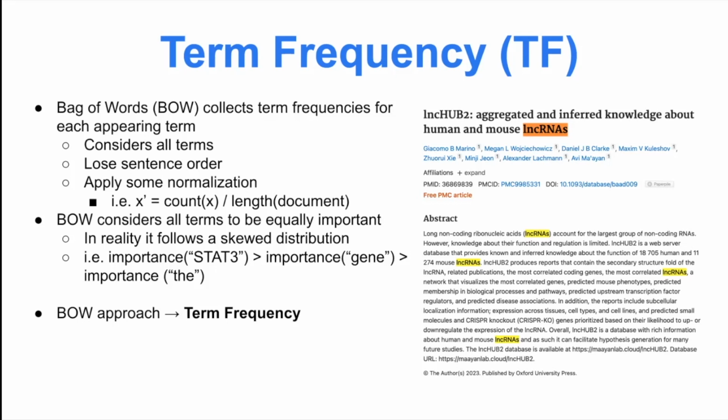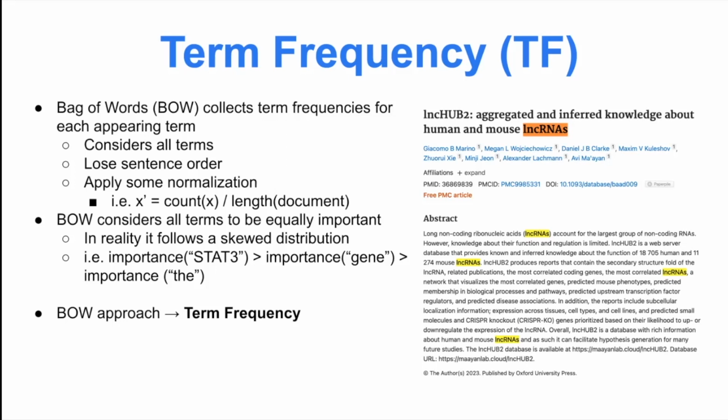documents as more important. So for instance, in the example on the right, we have a paper that we recently published in the lab, and we see that lncRNAs appears 5 times throughout the title and the abstract. So therefore, you might be able to conclude that lncRNAs is an important term in terms of the meaning or classification of this article.